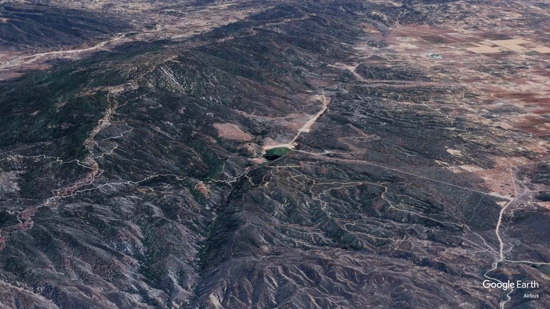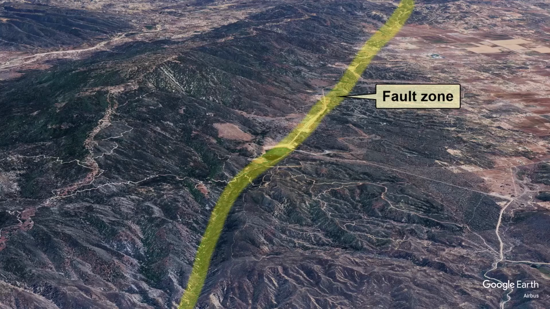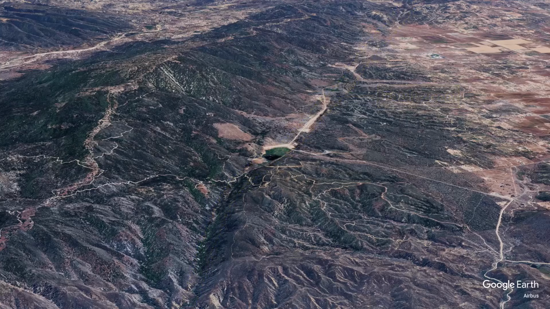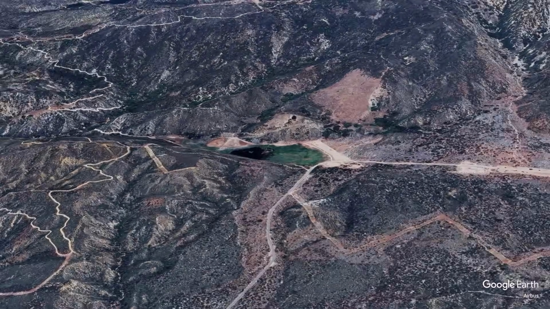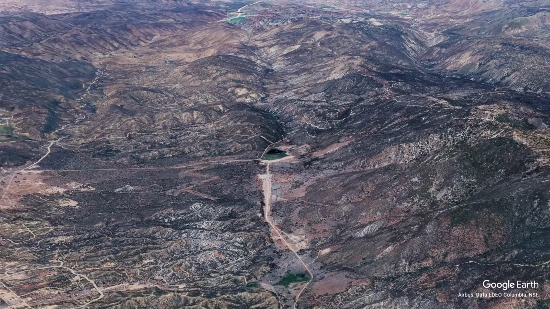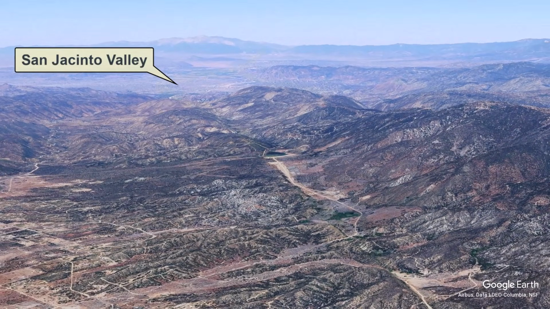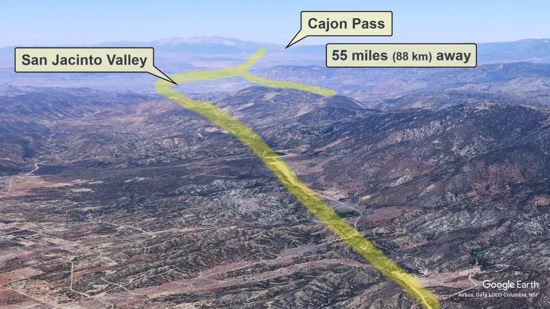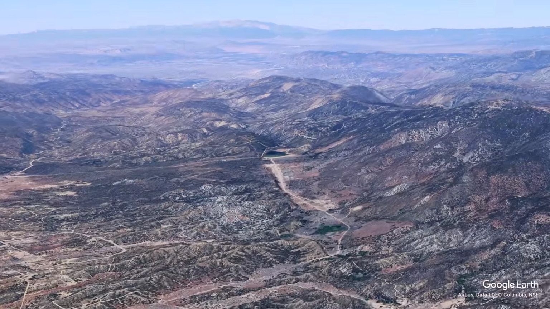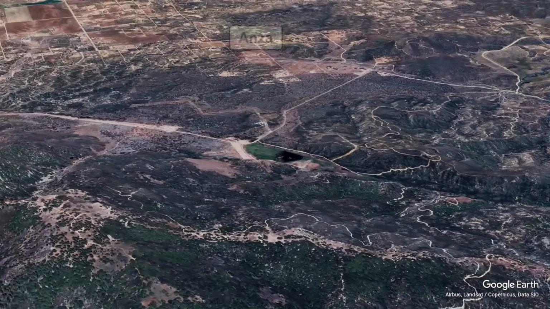We'll stop here for a moment to do an orbit around Hog Lake and see its placement and orientation with the fault. Thanks to Google Earth, it's easy to see. The narrow trench created by the fault action can easily be made out. As we swing back around to the northwest, we can see San Jacinto Valley in the distance. And, even far into the distance, we can see the Cajon Pass, where our tour started, about 55 miles or 88 kilometers away. Due south of Hog Lake is the town of Anza.